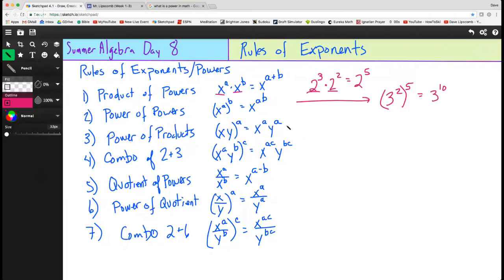In this case, here's an example. Now we say a number times another number to the a power is that number to the a power times the other number to the a power. So this would be 4 times 5 squared. It's the same thing as what? 4 squared times 5 squared. And we're going to go over all of this in much more detail. This is a combination of rule 2 and 3.